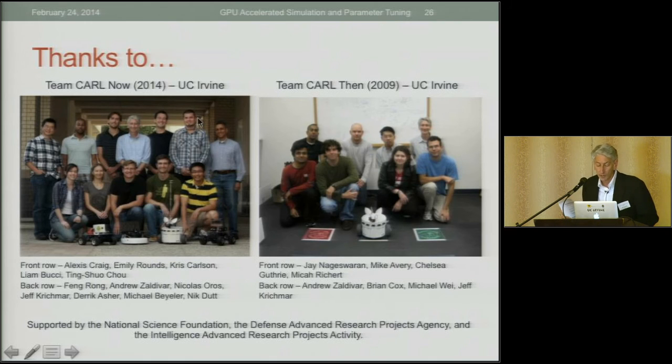And then I should also thank some of the people from the group that led to these results. Jay Murakanaka Nagaswaran did the automated tuning framework as one of the chapters of his thesis work, and then Chris followed up. And Jay and Micah Risher were key in developing the GPU acceleration of these systems. And then Mike Avery did a lot of work on the HRL Synapse project, a bunch of neuromorphic applications I didn't have time to go into. Okay, so last slide, and then I'll take some questions.